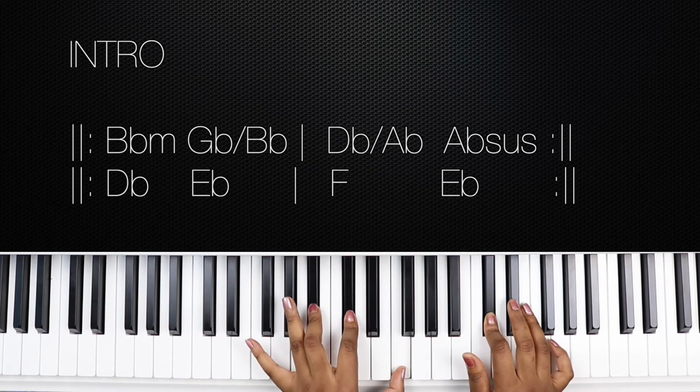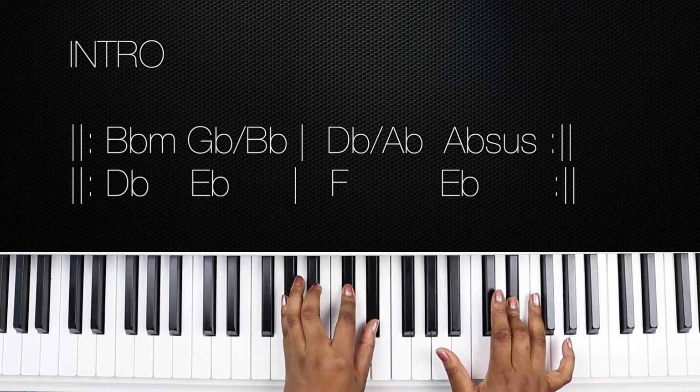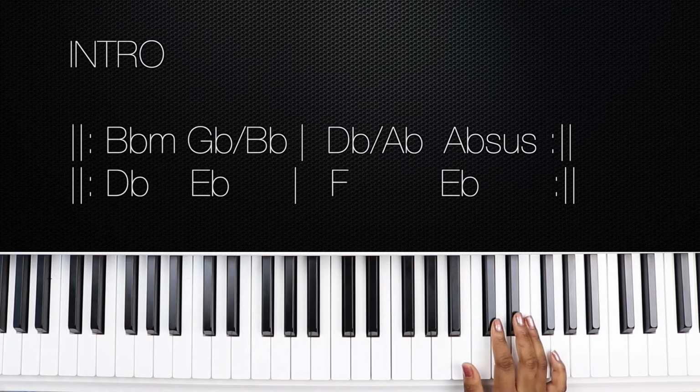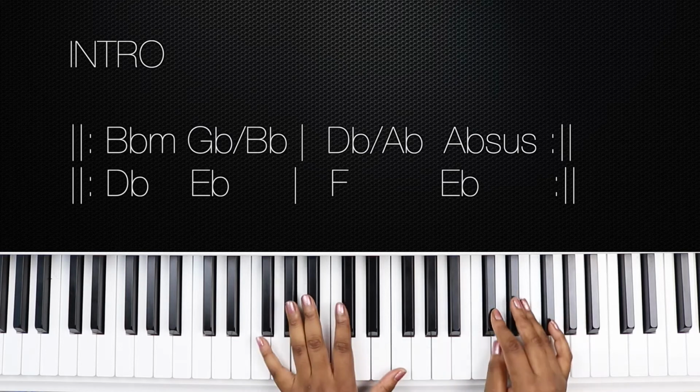So that is the intro. We're just going to keep rolling through this particular pattern. And then the singer will come in, or whoever's going to be singing, or if you're singing, that's great too. You can come in with the first verse, and the pattern will be exactly like that for the first three or four lines, depending on how I put it up here. But the last line of the verse will be slightly different. So we can keep rolling through this.